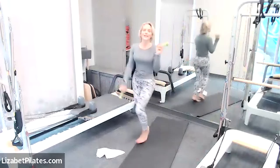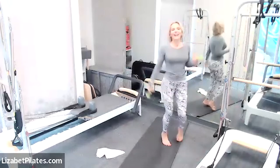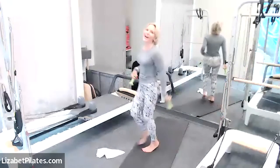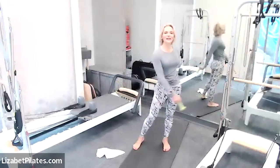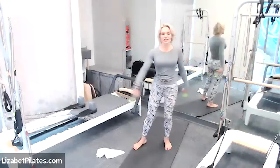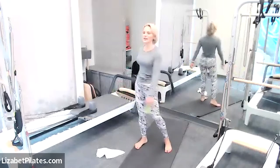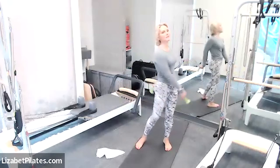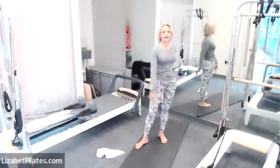All right, guys, for four, loving it, and three, and two, and one, and find stillness and swing those arms from side to side. Notice how your body feels. Hopefully it feels pretty good. What a nice gift to give yourselves. Notice if you're feeling that increased sense of urgency to breathe. That is awesome. For two, and one, and come to center.